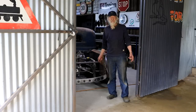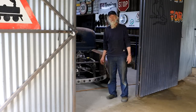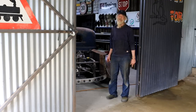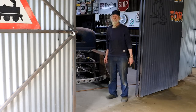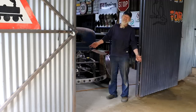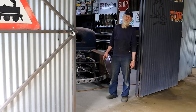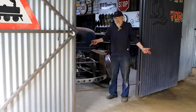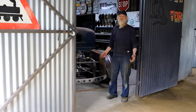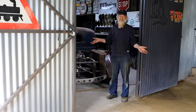So the owner of that little 1959 Renault 4CV, who did not want to appear on camera, was really keen to get rid of it. And there was pressure from his missus, who wants to turn that garage into an apartment. So we all know what that means. He called a really good price, and transport was arranged as well. So I decided to buy it based on what we saw. Now I'm waiting for its arrival, and I tell you, I can't wait to see what I actually bought.